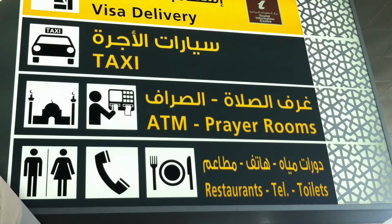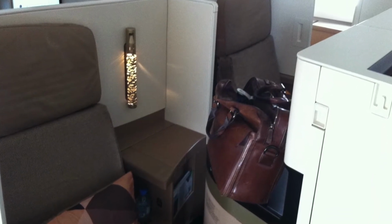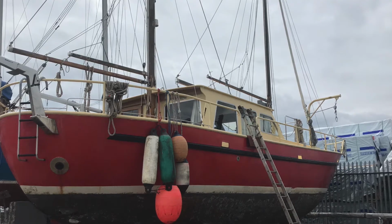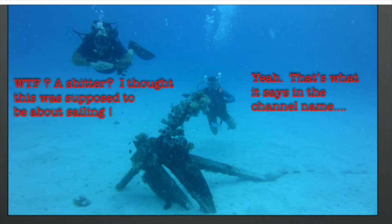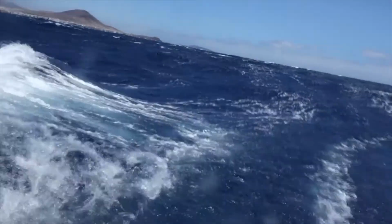Well, after some time in the desert, it's time to get to the airport, maybe get bumped up to business class, and get myself to Inverness and make the climb up that ladder, and get this boat out to sea. And that's what we're made to do, go to sea. So, whoa. Yep, it's true. The critical path to getting this boat to sea runs through a toilet.